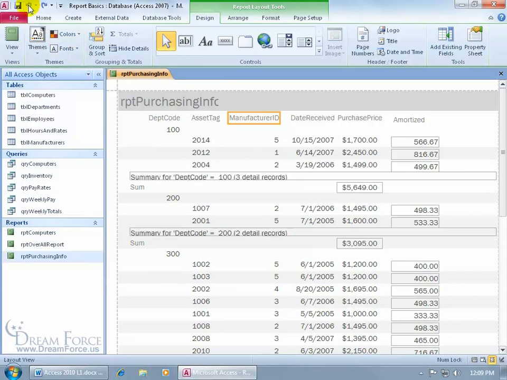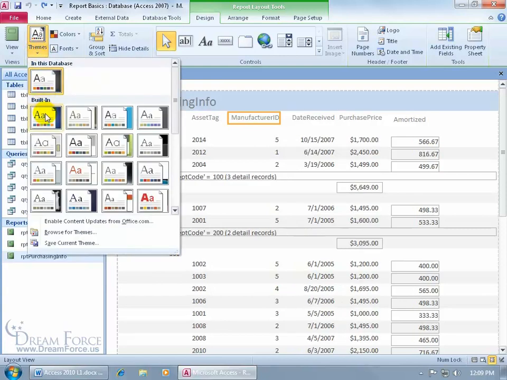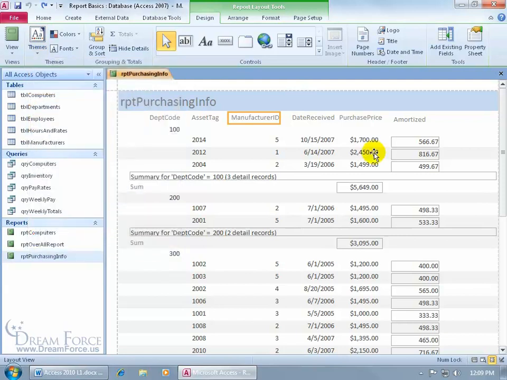in which case I'm going to hit undo, and remember, undoing it doesn't undo the theme, so I have to click on the themes drop-down arrow, and I remember it was Office. I like that. That's my favorite. Click on it, and from what I've done so far, I want to be sure to save my work.